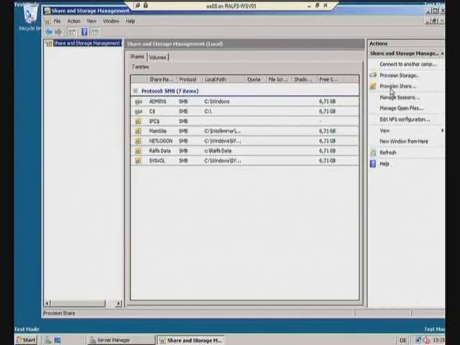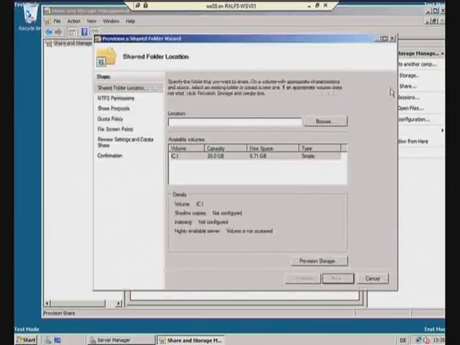So we can't do that here, but we can just go through this wizard, and you see on the left-hand side we have several tabs here: share folder location, NTFS permissions, share protocols, and so on. There are a couple of things actually missing here, and they are missing for a reason. This wizard is intelligent. It expands as you install more components.